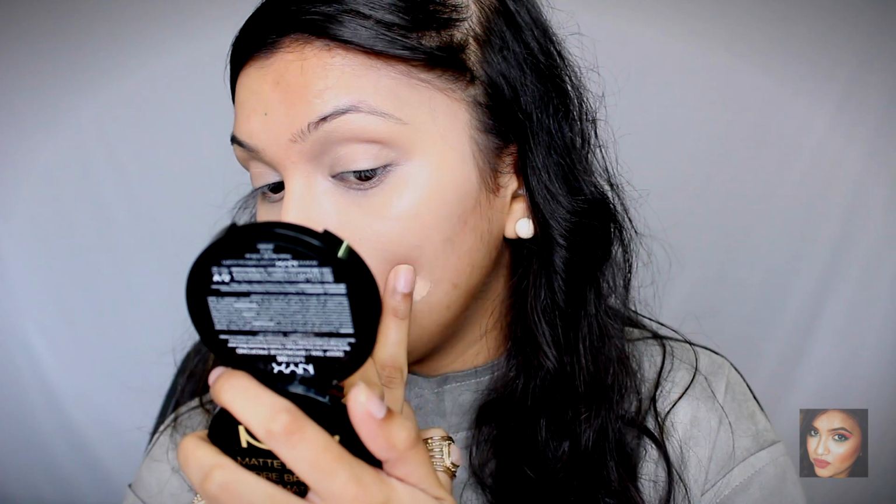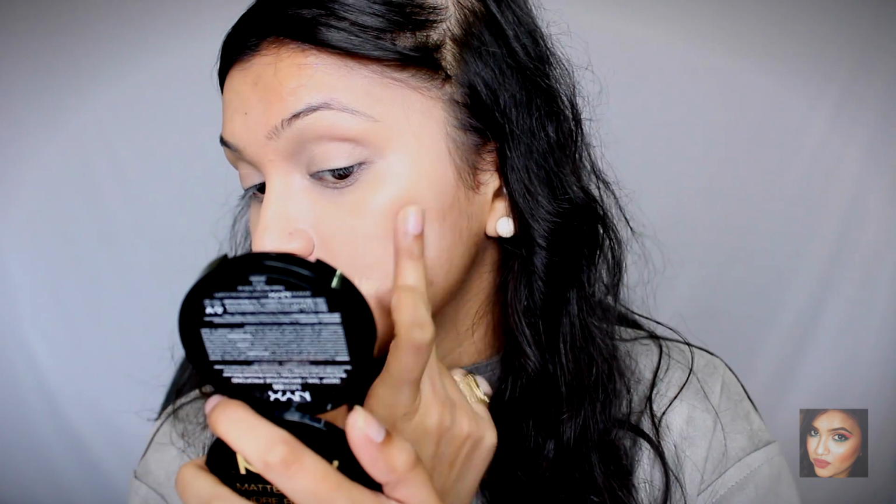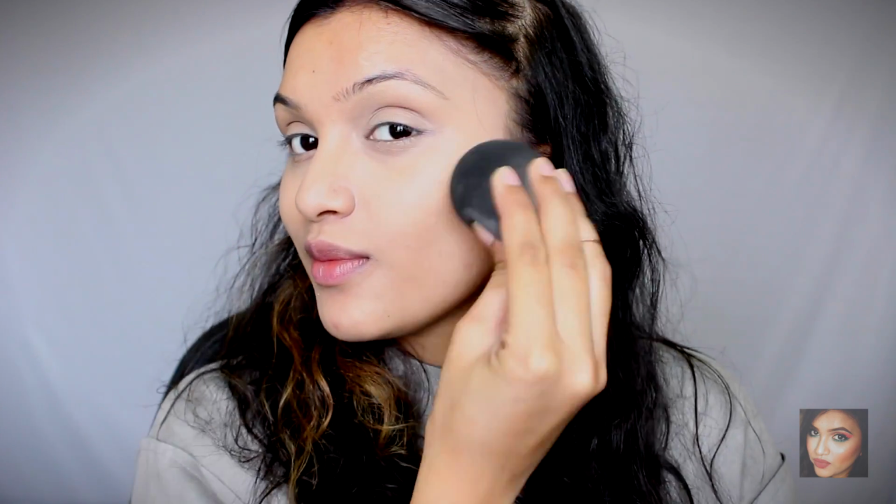So it has covered it a little bit, but not too much. It just looks like skin, it does not look like you've applied makeup. I'm gonna be doing that on the other side as well, wherever I have a little bit of spots. By just stamping this beauty blender all over your face multiple times, this is just going to soak up all the excess product on your face and add a little bit more hydration.